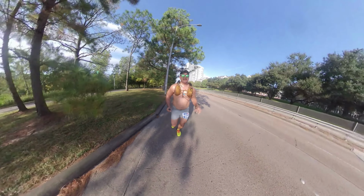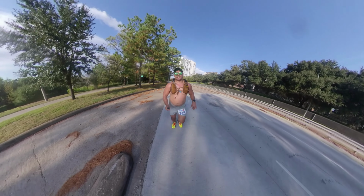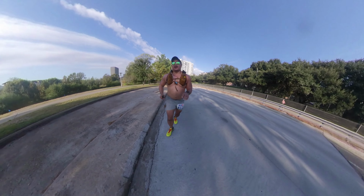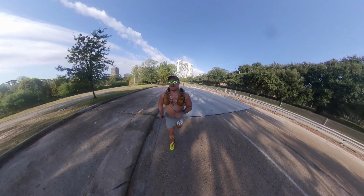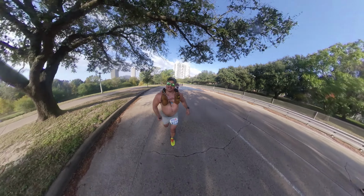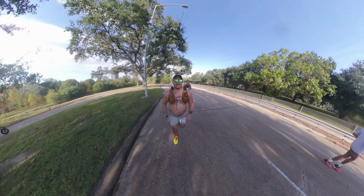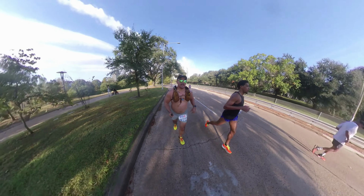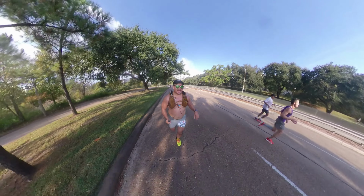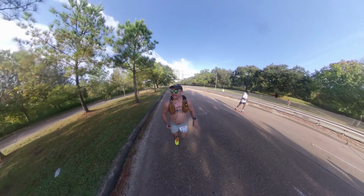Just hitting mile 9. This is a quiet course. Definitely one I should have brought my Aftershokz for. There's like nobody on the course except at the end. Just us in open streets, pretty quiet. Every once in a while, I'll hear me talking. Quiet race. Looking good. Yeah, you too. Finish strong. And there's other runners that cheer you on, like that dude who's finishing up his race.